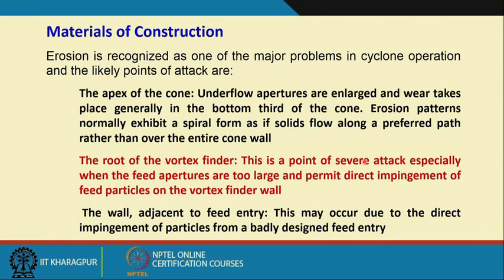Similarly, materials of construction, that is erosion. As I said, the apex of the cone is the more wear prone zone. So, that is your spigots. Now, many manufacturers are coming with this idea that we will have a different material for my apex than the remaining portion of the cyclone. So, this will have enhanced life of the apex. So, I can have lesser maintenance related issues and my downtime cost also will be less significant.